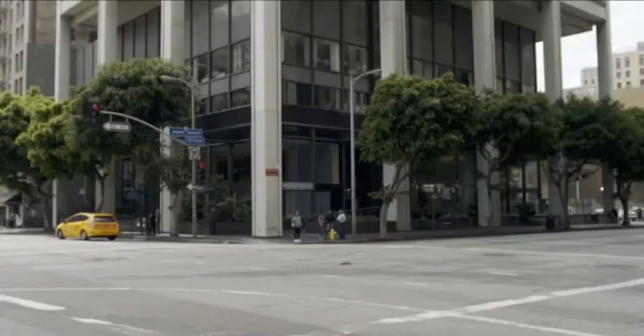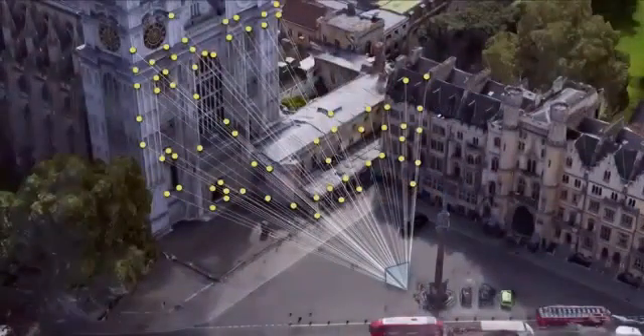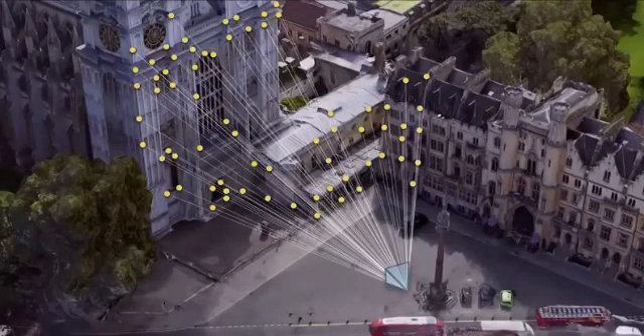Enabling these kinds of experiences, though, GPS alone doesn't cut it. So that's why we've been working on what we call VPS — visual positioning system — that can estimate precise positioning and orientation. One way to think about the key insight here is just like you and I, when we are in an unfamiliar place, you're looking for visual landmarks, looking for the storefront, the building facades, et cetera. And it's the same idea. VPS uses the visual features in the environment to do the same, so that way we help you figure out exactly where you are and get you exactly where you need to go.